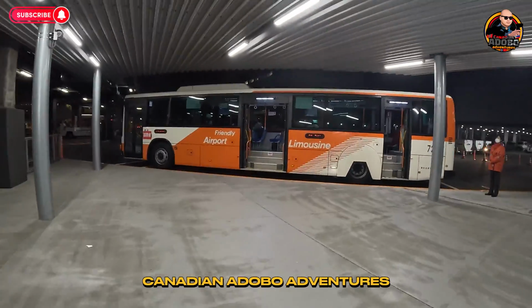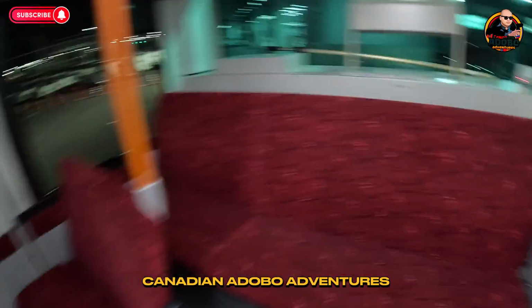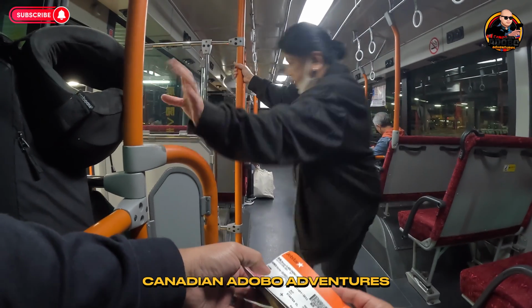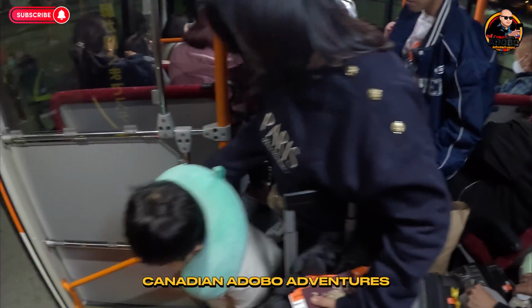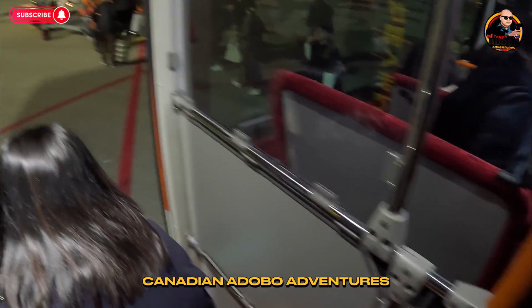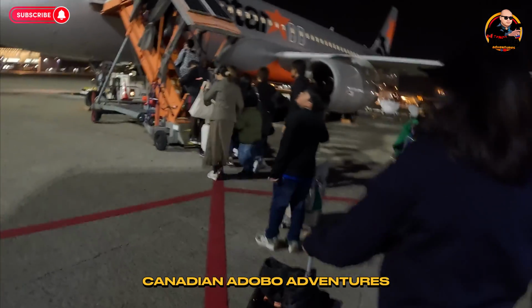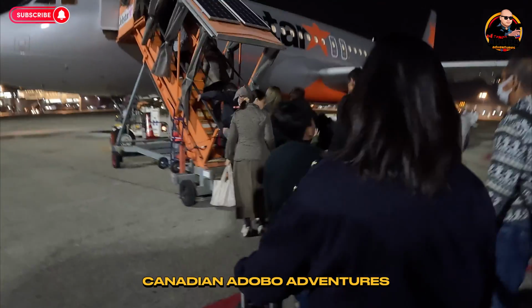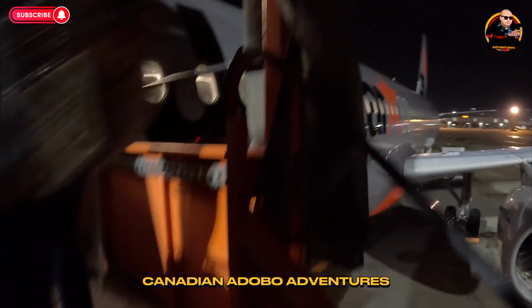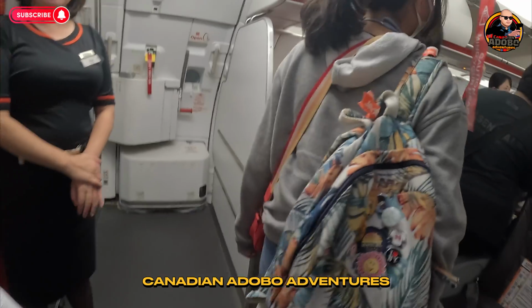So we took another bus ride, and this time it will take us to the plane. As soon as I got out of the bus, I was greeted by the cold Japanese winter. Canadian winter was way colder, but this time around I'm not dressed to deal with this kind of weather. To be honest, I'm cold but can't wait to be on that plane that will take me home. Thank you, Japan, for your hospitality. Sayonara, land of the rising sun.